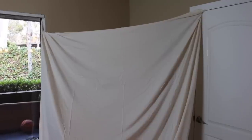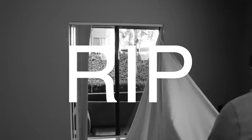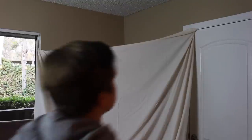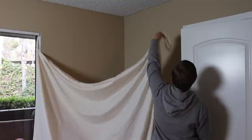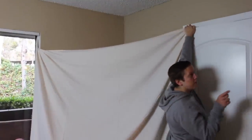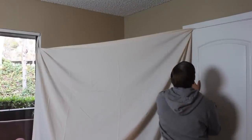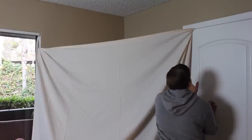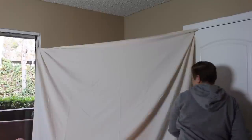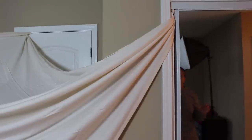So the idea of putting it in the window over there has been kind of scrapped because that just didn't work. So I'm gonna redo this part just to show you how it works. You just kind of take this end and then you throw it over the top of the door - that's probably the best way to get it anchored - and then you just make sure it gets into the gap of the door and the door frame, and then you close it. Then I locked it - tada! Ladies and gentlemen, another anchor has happened.